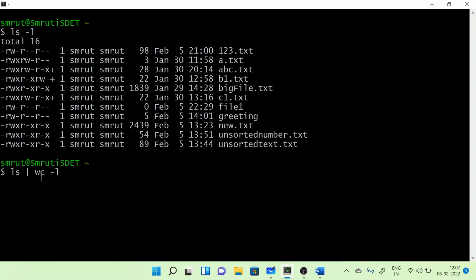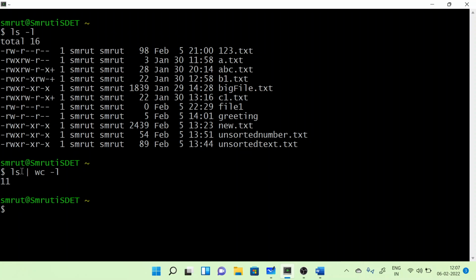Here we are going to count the lines. wc stands for word count. We usually count the number of words, but wc -l is going to count the lines. Now if I hit enter, it gives me output as 11.